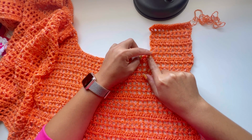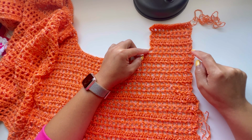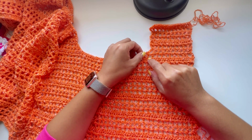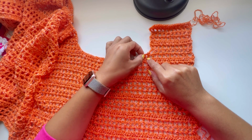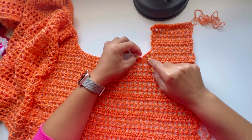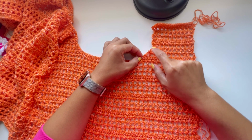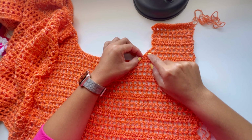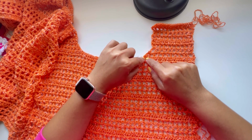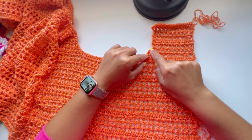and I did my double crochet, chain one, skip one, double crochet until this end here. And when I got to the last one, I did the two together. So I did these two stitches together to end, and then I completed my row.